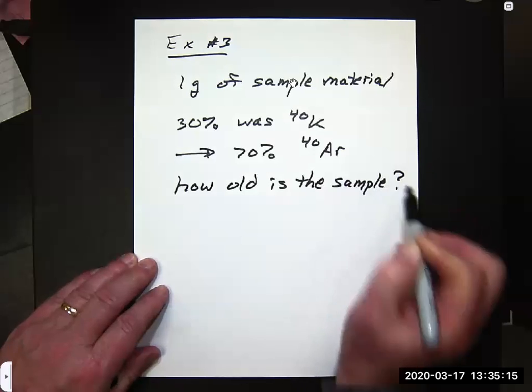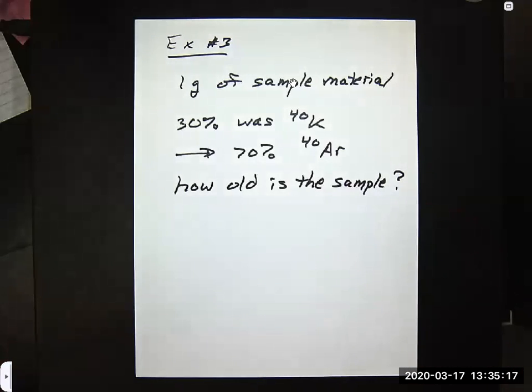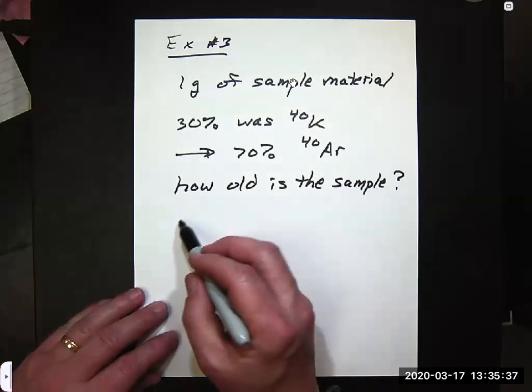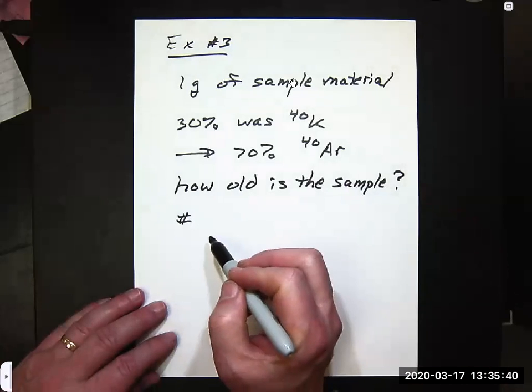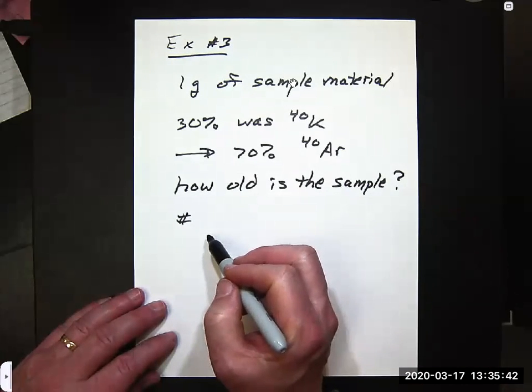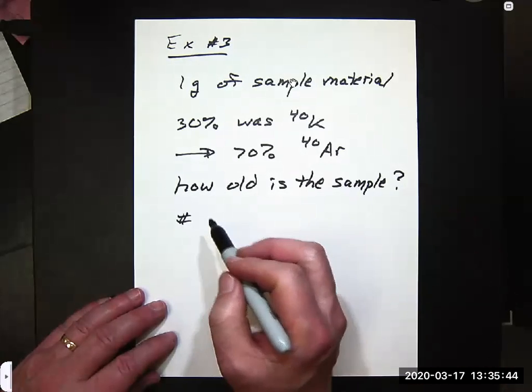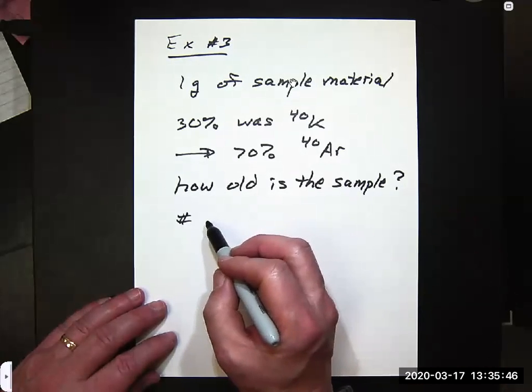It can be a little bit tricky in terms of how the sample was acquired and the conditions prior to that, but just straight up, let's just say if we got 30% potassium and the sample was all potassium to start with, argon, the daughter product, has grown in amount over some period of time. The question is, how much time has passed? So we have to turn the equation around to solve for time. As I said, that can be a little bit challenging. It would involve logarithms. Let's go the estimate route.